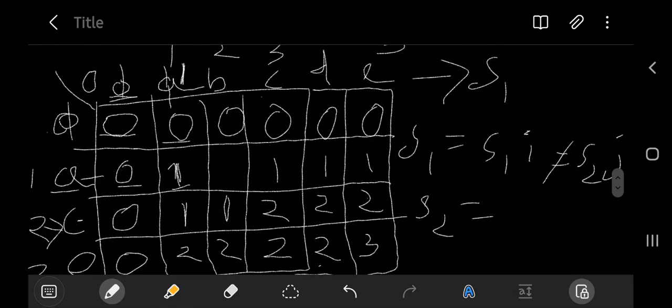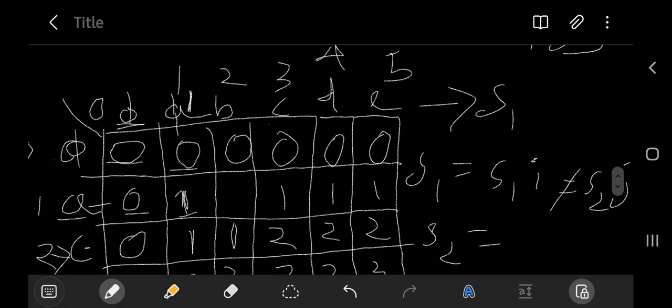So as you can see, S1 of i and S2 of j is not equal. S1 of i is B while S2 of j is A, so they are not equal. Now you need to check the maximum. 0 is here, 1 is here, right?